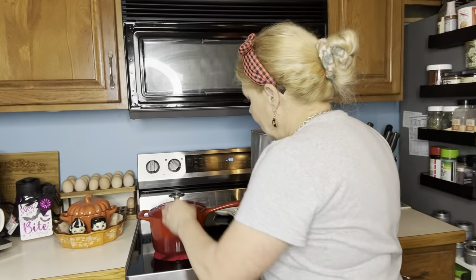Now, I've never done this project before, so it might be a little too full, but that's okay because we can always pour it off into a mason pint jar, a half pint, or a quarter pint jar. So what you want to do, let's swing over here to the stove. And guys, you can use an old coffee can.